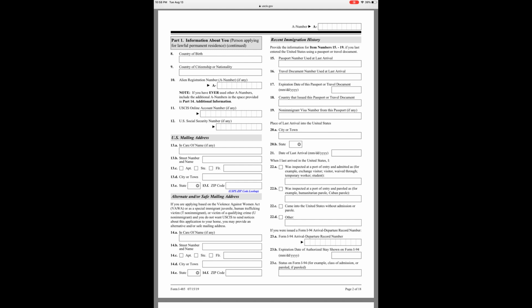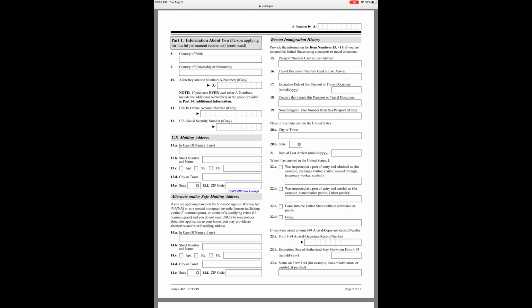And then number 17, expiration date of this passport or travel document. So yeah, it's still in your passport. Number 18, country that issued this passport or travel document. In my case, it's Philippines. And then number 19, non-immigrant visa number from this passport.